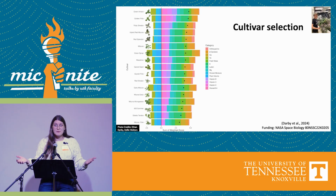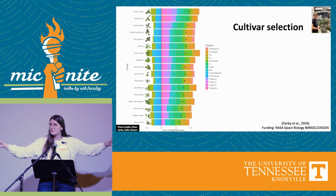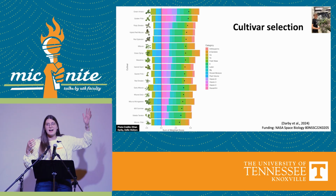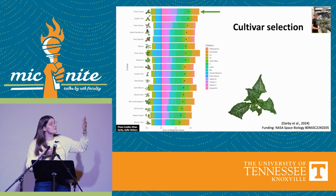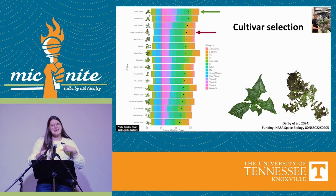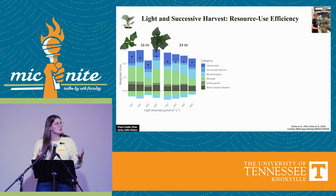Some of what we're doing from a research perspective is cultivar selection. Cultivars are cultivated varieties. There are tons of kinds of Mizuna, for example, many different kinds, and they all have different characteristics. We evaluated a bunch of these different parameters that NASA is interested in for supplementing that stored space diet. We ranked these different cultivars, and we chose the top one, which was Green Amara. Green Amara is good at some things, but not good at others. So the second cultivar we chose was Hybrid Red Mizuna, which was spicy. They have different flavors, different colors, different nutritional profiles.